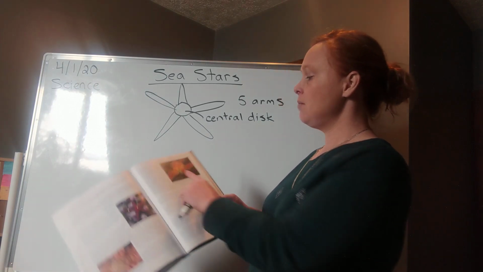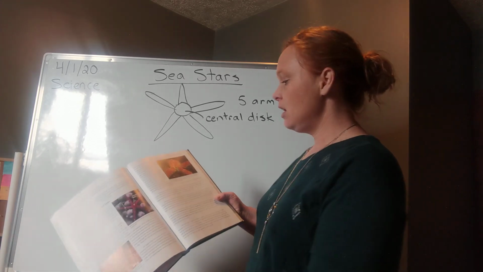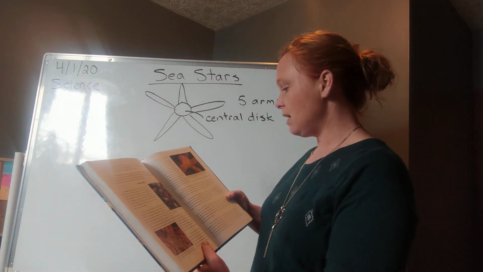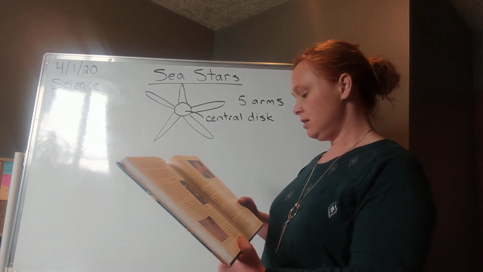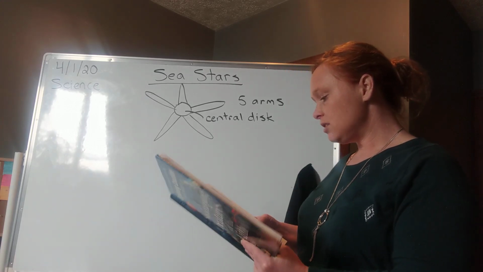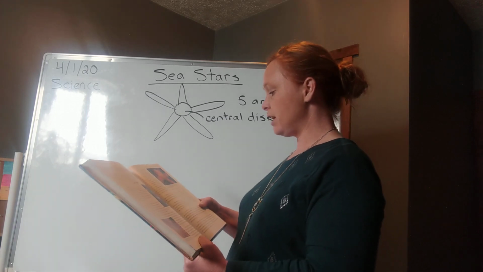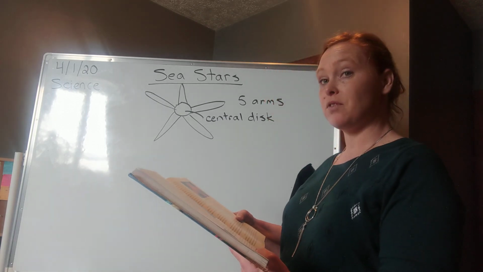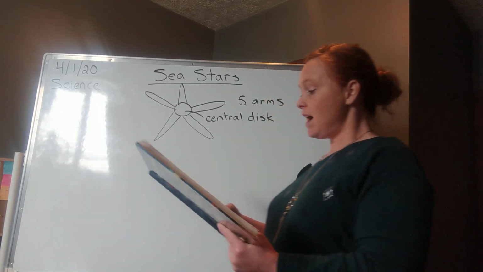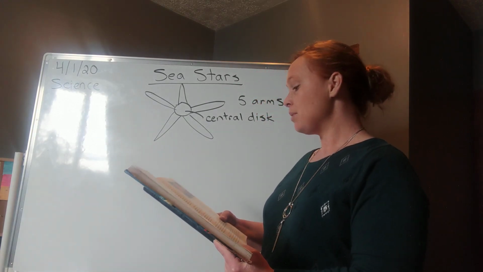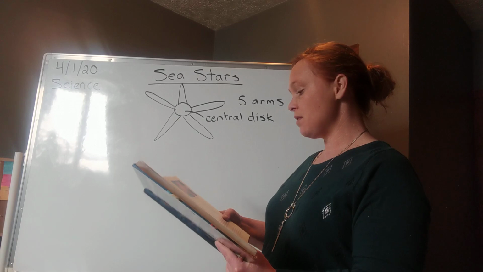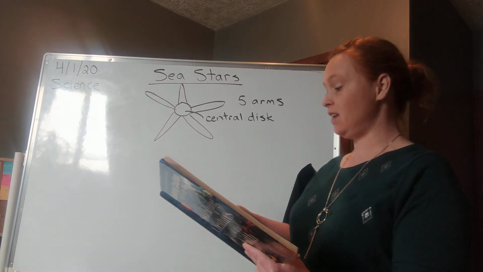If you look at the picture on page 175, you can see its tube feet locked onto that clam. Okay, it's about to eat it. Although you thought the sea star was just an interesting little treasure of the sea, you now realize how ferocious it actually is. In fact, the sea star lumbers across the sand or rocks searching for prey. Believe it or not, sea stars are some of the most numerous predators in the ocean.